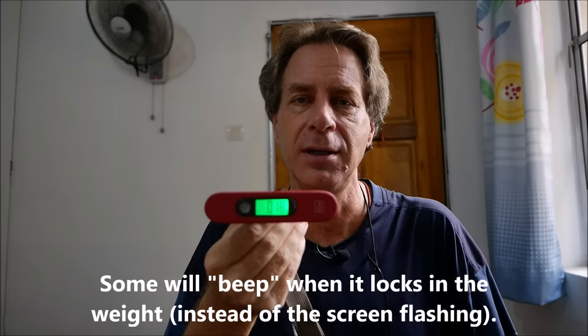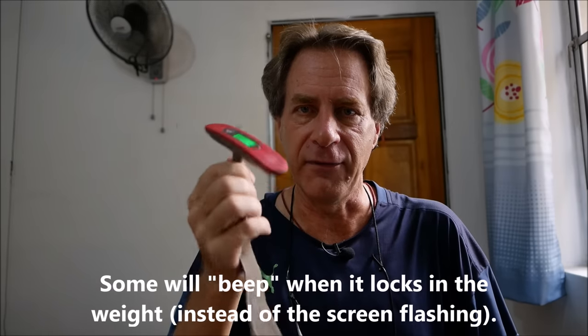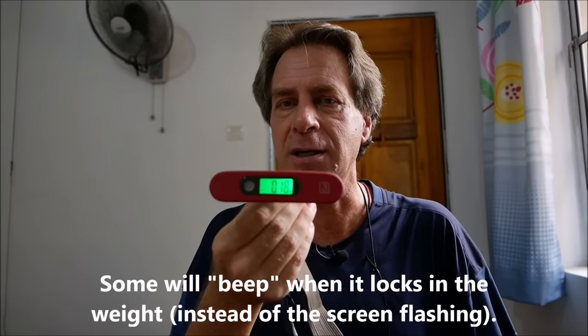So there's a whole range of luggage scales out there with all kinds of different features, and you just have to find the one that suits you. I found this one for me, mainly because, as I said, it's extremely lightweight and has no metal in the strap, and that appealed to me, so I went for the one from Go Travel.